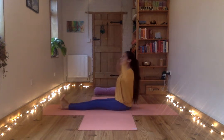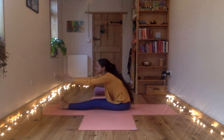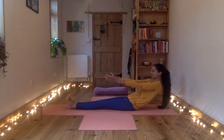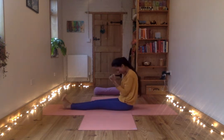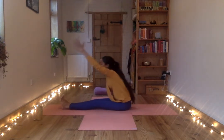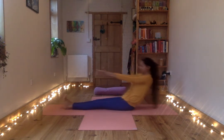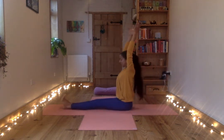And we're going to inhale and lift the hands up, and as you exhale, reach over the tops of the feet, and as you inhale, come to sit up, so you're reaching forward, sitting up, and exhale and lean back. Inhale to reach up to the ceiling, and as you exhale, elbows come right in and you can do a big exhalation. So inhale to lift up, exhale over the feet, inhale to sit. And exhale to lean back using your tummy muscles. Inhale to reach up. And exhale, release.